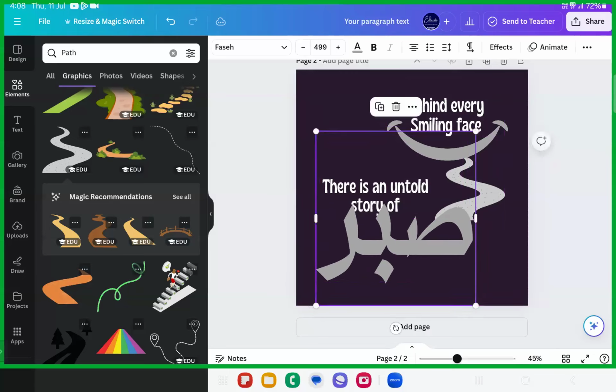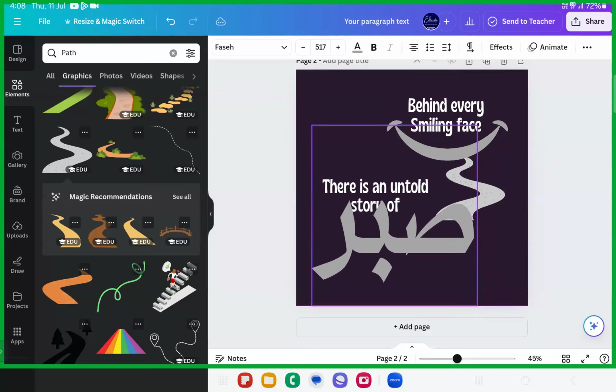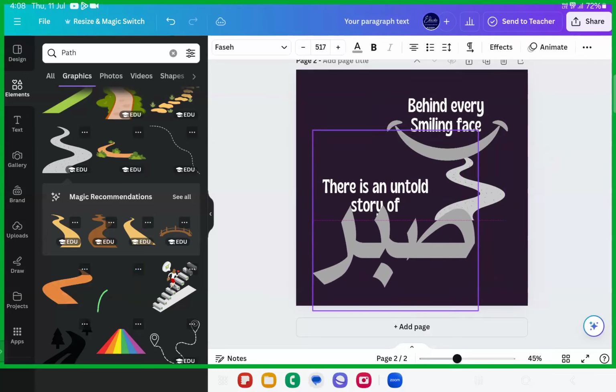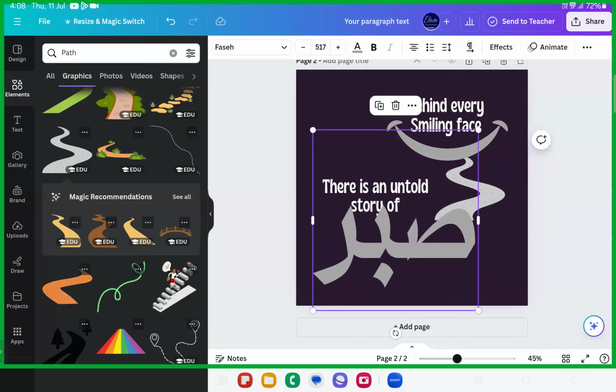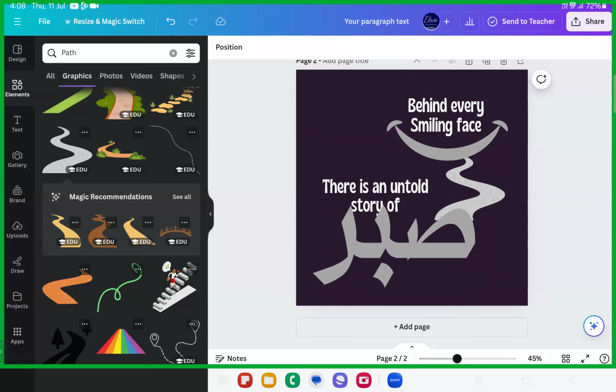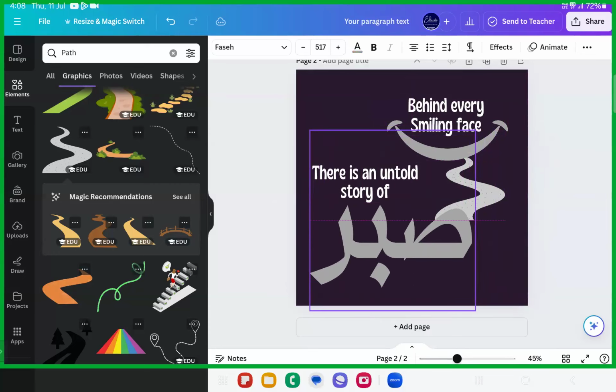What font did I use, dear sisters and brothers? I just do not know. I used some Arabic font. You can just go and search for this. I told you I'm selecting some bolder font. Okay, the font is mentioned here, dear sister. It's Faseh font, F-A-S-E-H. Okay, so done. If I want, I'll just keep this somewhere here.